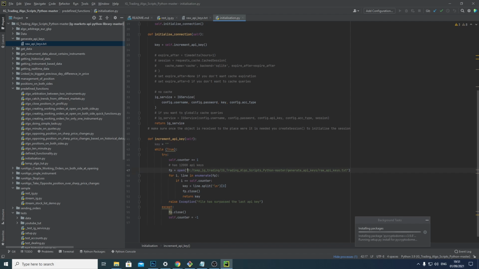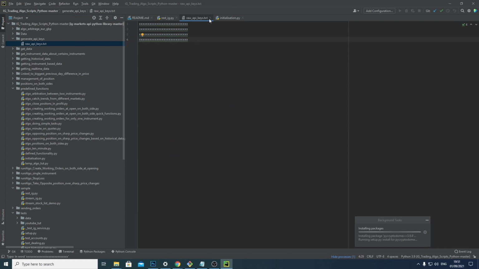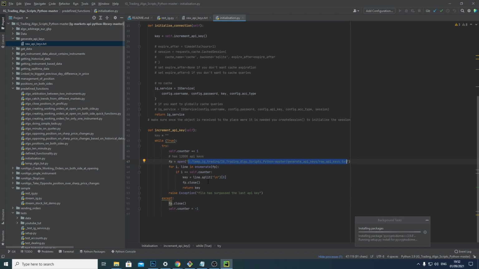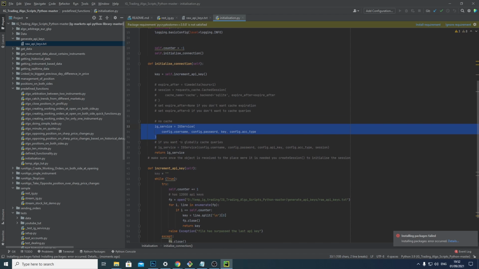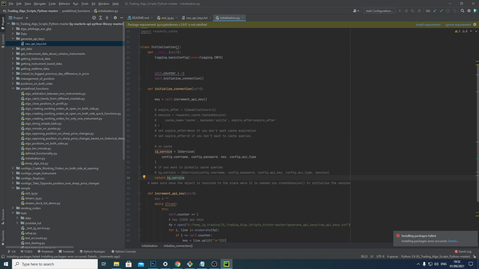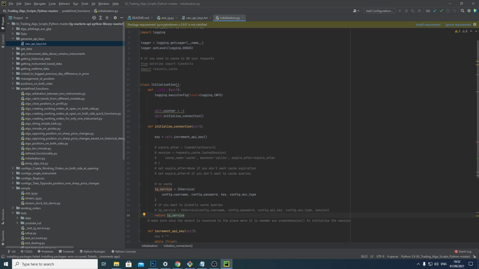So you want that pointing to that file, and what that will do is open the file up, check this key, and return that value back here. It will check the connection, then initialize a connection, return the object here, and you'll then go off and do a task.